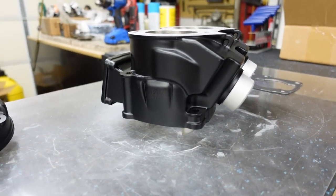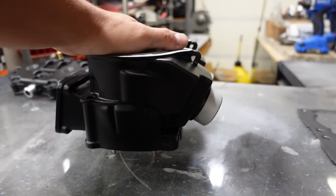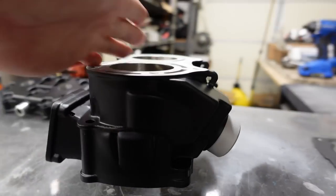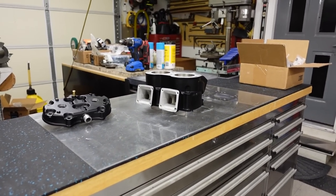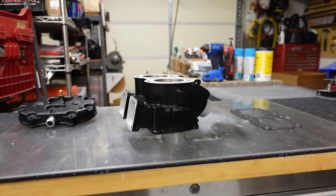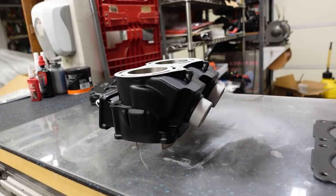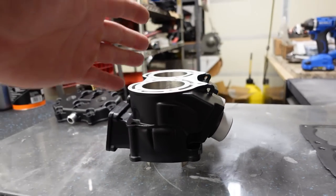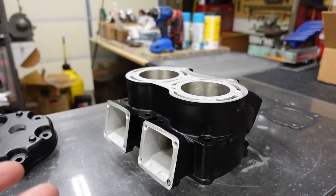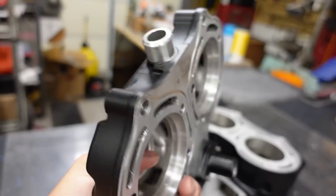We got the call from Bonehead Performance Coatings and the powder coating is done. I got them done in Blackjack and it looks awesome — very close to the OEM color. Now, I had originally planned to get the Wampus cylinders, which look just like OEM cylinders for a stealth look. However, those cylinders were on back order, and realistically it's not that much of a different look than a stock Banshee cylinder. The port design is exactly the same, we're still going to get great performance, and it just looks great. Bonehead Performance always does an awesome job coating all my stuff — they know exactly where to mask off and the finish is very durable.